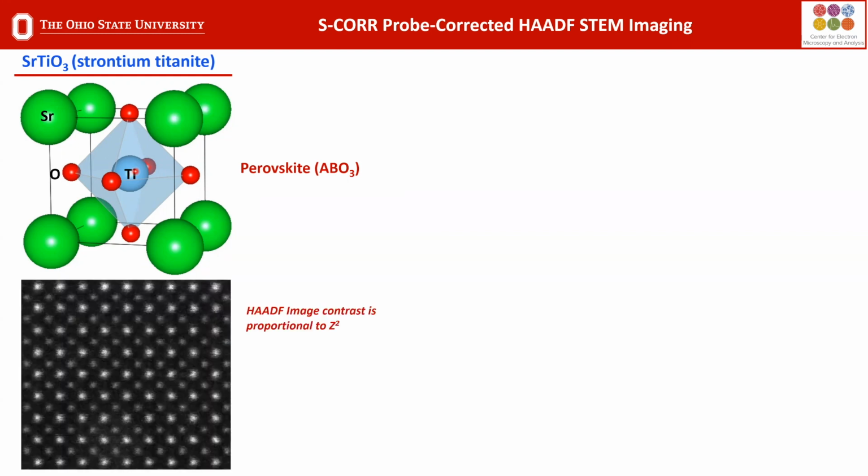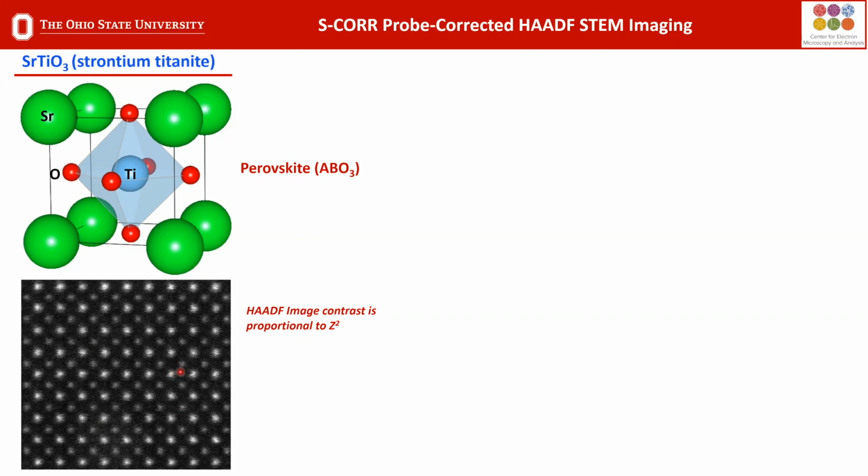And if we look at an HADF STEM image, I mentioned this, but the contrast in this image, what we're seeing here, each of these dots represent an atomic column. And I said that our sample is going to be 1,000 times smaller than the width of our hair. So that means when we look at this image, we're looking through the sample and we're not seeing one atom here, but we're seeing a thickness of atoms. But with a sample that's only 30 to 50 nanometers thick, the number of atoms that we're seeing on top of one another here is under 100.